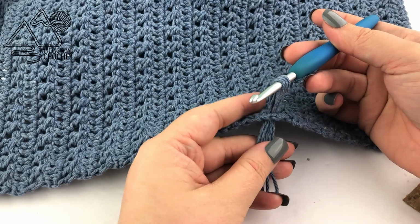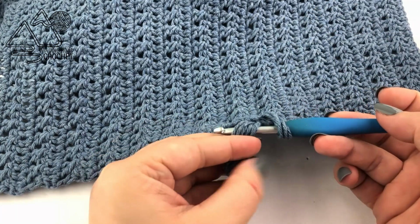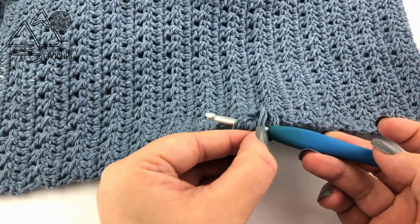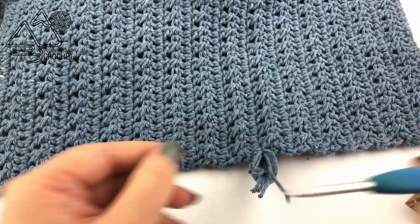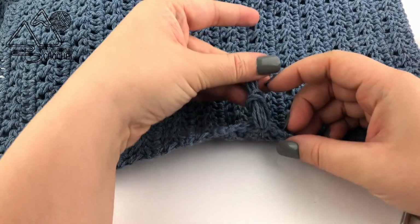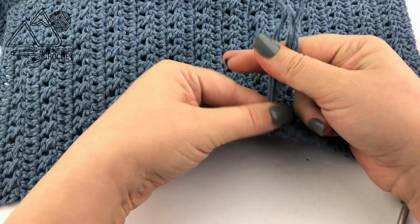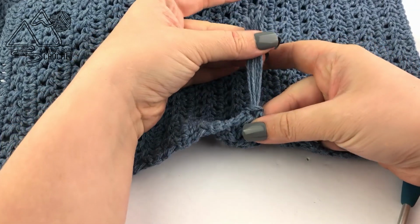Not all the way through, just enough to have a nice loop on our hook. Then I'm going to take all 6 yarn ends and pull that through the loop we've made. Just take your yarn ends and pull them tight, pulling that loop tight, and you've made fringe. That's as easy as it is.